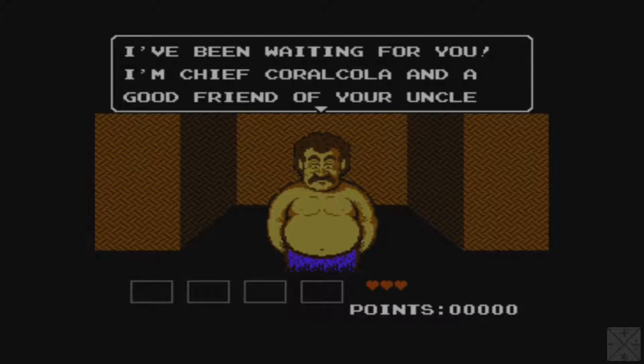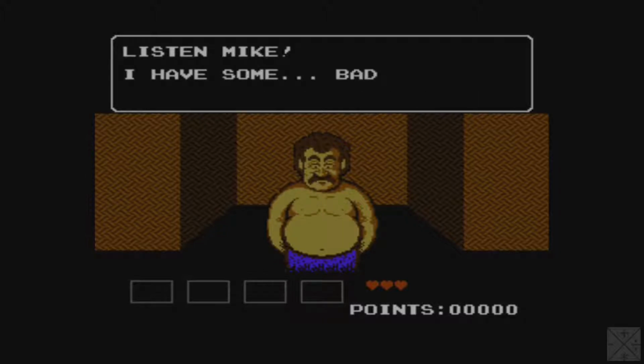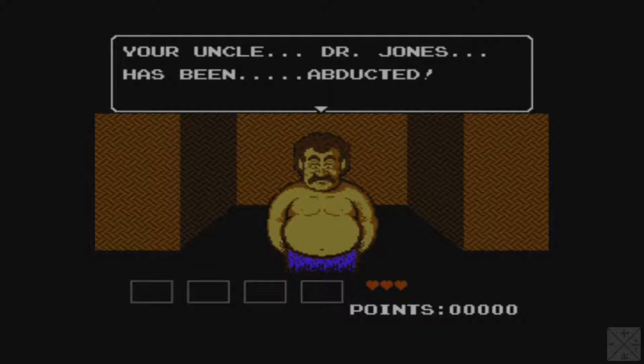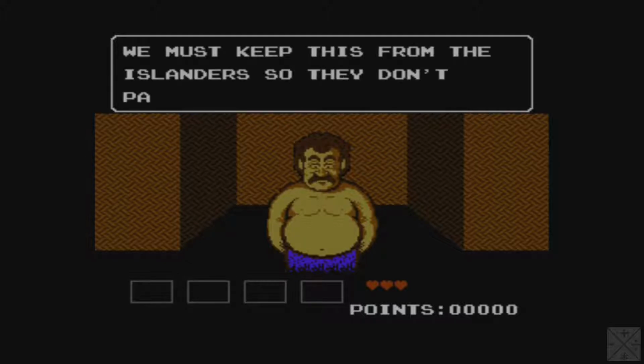Ah, ominous music. I've been waiting for you. I am Chief Coracola, and a good friend of your uncle. Listen, Mike, I have some bad news. Last night, try not to be too upset, but your uncle, Dr. Jones, has been abducted. We must keep this from the islanders so they don't panic.